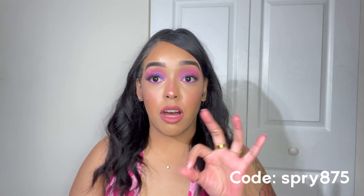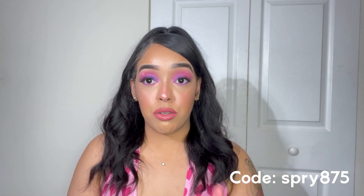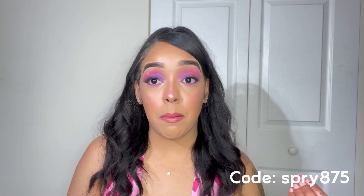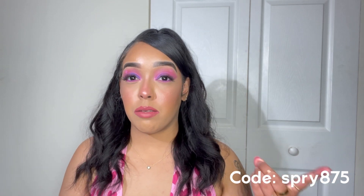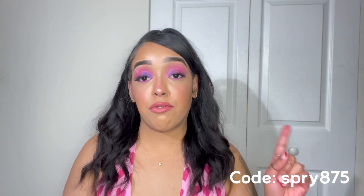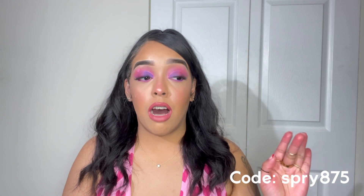They have a lot of different colors for this top — baby blue and different others. I will leave all of the items linked down below along with the prices. You can also use the discount code on screen to get money off your first purchase on Temu — I believe it's 30% off your order on top of the really affordable prices they already have. That is for new users only, but for anyone that hasn't made an account with Temu, you can use the discount code for 30% off your first order.